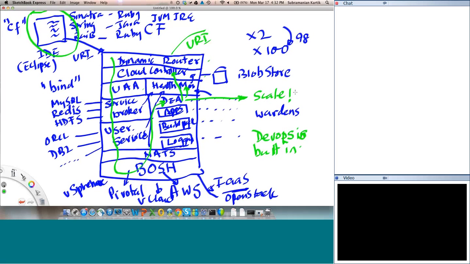I have applications I need to scale up and down. I don't want committed resources, and I don't want to deal with the actual virtual machines itself, which is what AWS and OpenStack and vSphere environments do. They give you VMs and say, have at it, do what you want with it. And in the absence of anything else, they have to use DevOps tools. We talked last time about Chef. There's another one called Puppet. There's a series of these DevOps tools which can be used. We don't need these in a Cloud Foundry world because Cloud Foundry basically does the whole thing for it, right?